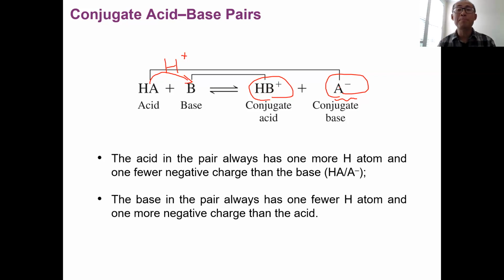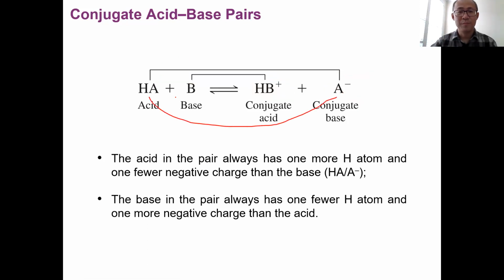Okay, we're always getting a pair of this acid and base. Take care of the acid base. Acid becomes base. The difference between acid and the conjugate base is what? Is a proton. Base becomes acid, of course, base becomes conjugate acid. The difference between these two is also a proton. So you can see that it is always based on the proton. The acid, take away the proton, becomes the conjugate base. The base gets a proton, becomes the conjugate acid.